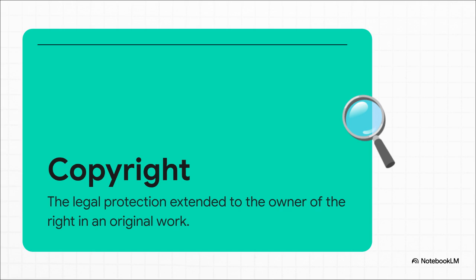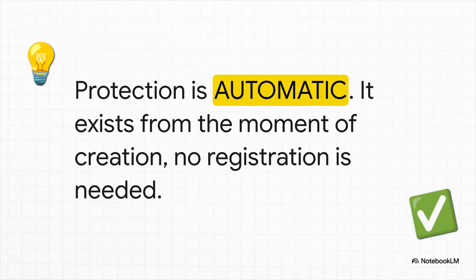It's copyright. This is the official legal protection for original works. We're talking everything from books and articles to the software you use every day. It basically gives you, the creator, the exclusive rights to your own stuff. Okay, here it is. LECPA study hack number 1. If you only remember one thing, make it this. Copyright protection is automatic. The very second you create something, it's protected. You don't have to register it, you don't have to file any paperwork. The act of creation is the act of protection.